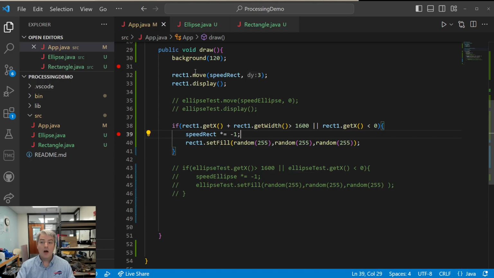All right, so the key things that we have here are a move method and a display method. Display, you're going to need to call every single time you do draw, because that's what causes the thing to actually appear on the screen. We need to constantly draw it. Let's see how we do on time. I will stop it there. I might make another quick video going through a tour of what's happening in the background.